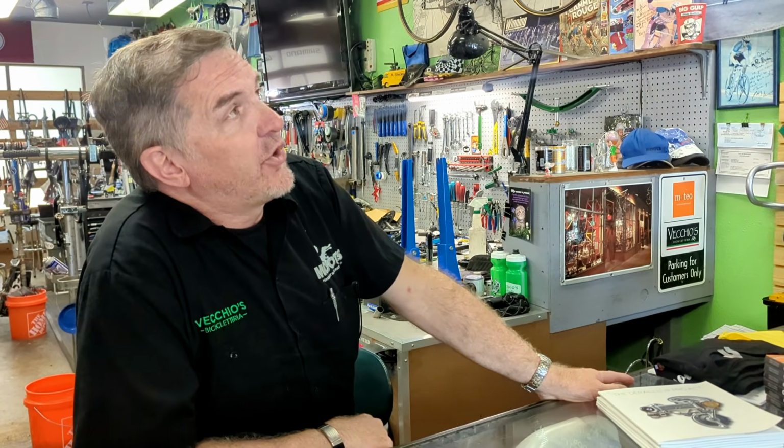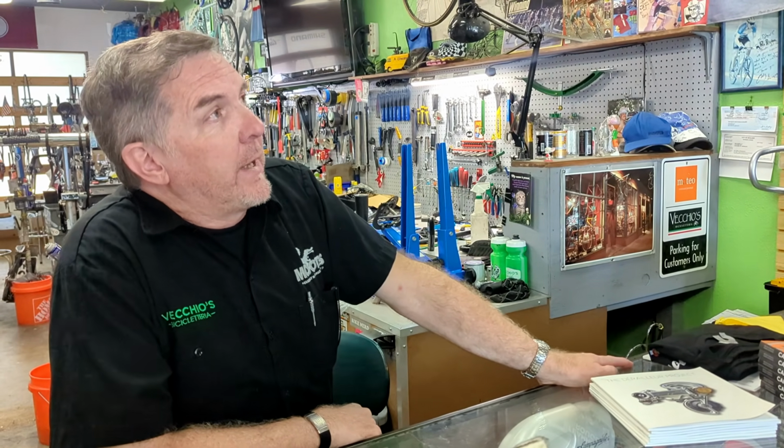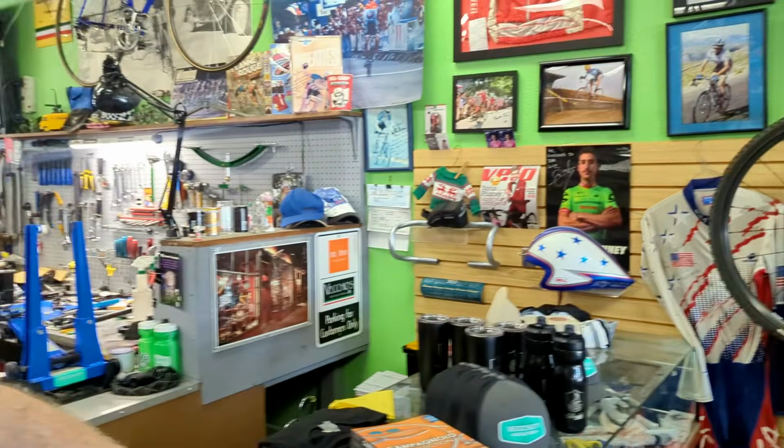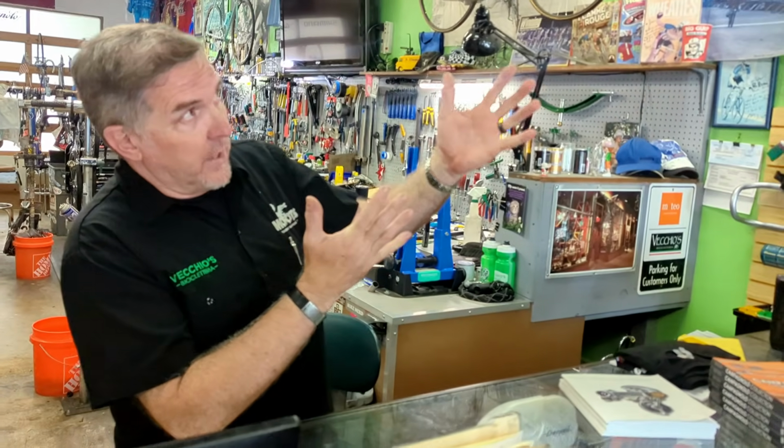He says, well, that's actually an Albert Eisentraut built frame that he built for Connie Carpenter, Davis's wife. Early days, I wouldn't know exactly what year, and she raced it for quite a while as a white bike painted up as a Pook. And Davis said, I found myself out of a team, this is pre 7-Eleven, and I became kind of the token guy on the Pook women's team. I took Connie's old bike, they repainted it, put Austro Daimler on it, which was also being imported by the same people that brought in Pook. And I raced on this blue Austro Daimler, two sizes too big for me, for a season before I got involved in 7-Eleven.